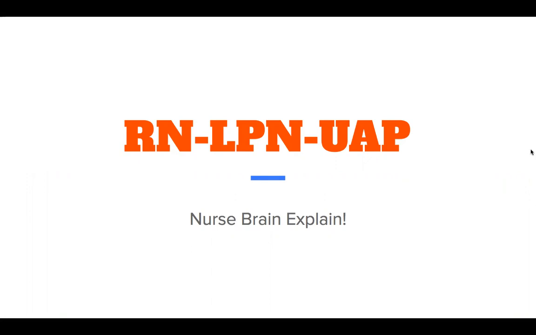So the topic today, we have RN, LPN, and UAP. This topic always gets talked about in nursing school, and I feel like they teach you about it in nursing 101 and then they just don't talk about it anymore. They assume that you know what to delegate when it comes to topics that they teach. So it's important to review these every single time you take an exam so that you don't confuse yourself and you for sure get those questions correct.